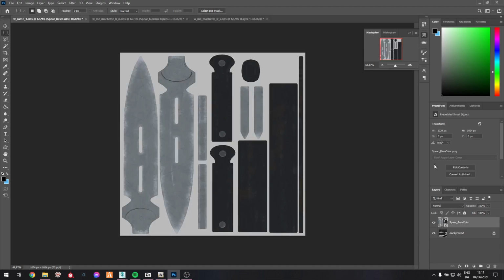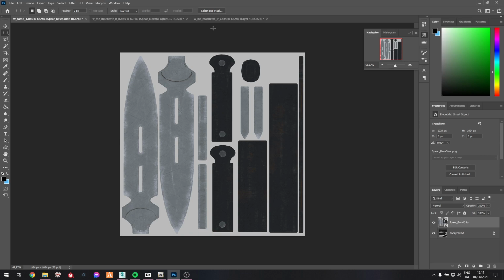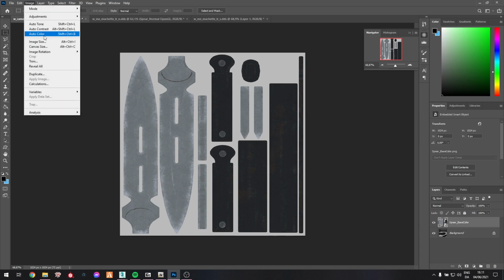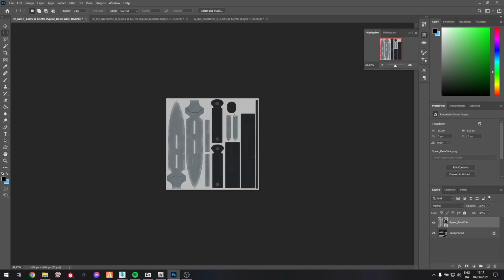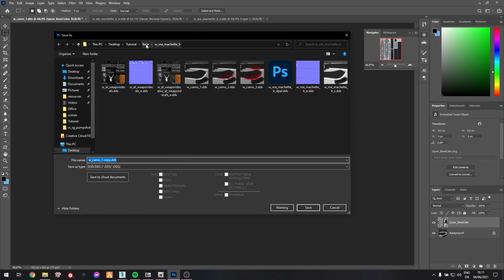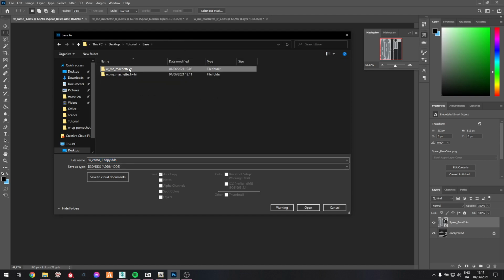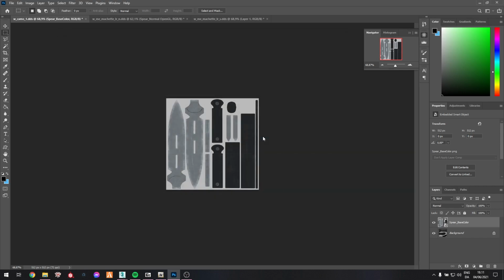And we're gonna go back to our camo. We're gonna make sure it has this logo in the lower right, which means it's a smart object, so it's better at resizing. So now what we can do is go to image, go to image size, and then we can go back to 512. Save this. And this time it's gonna be saved in the Machete LR. So it's gonna be saved on top of the 512 camo. So 512 base color. Again, DXT.